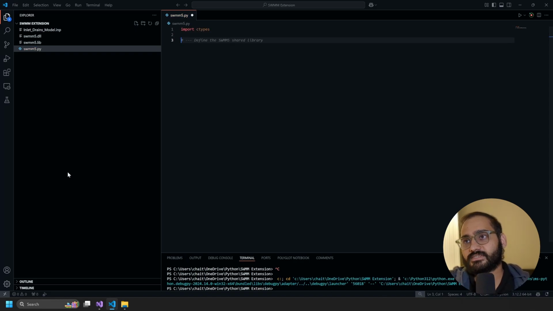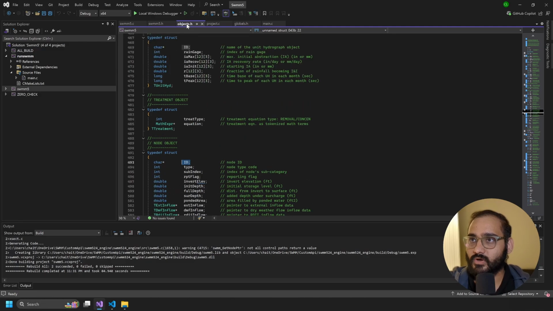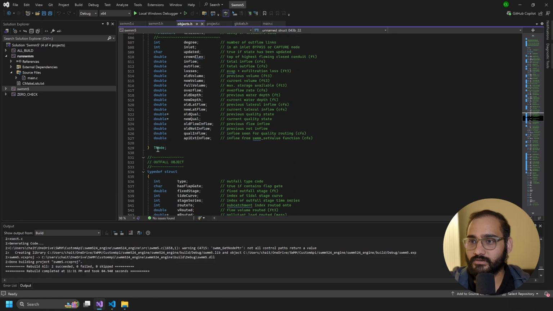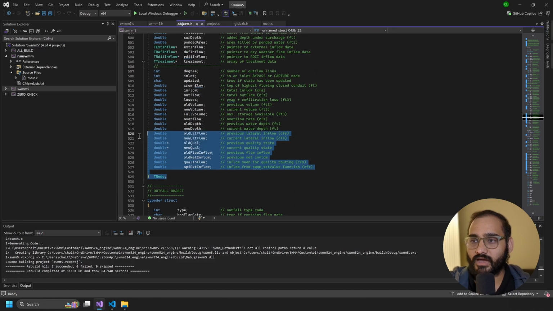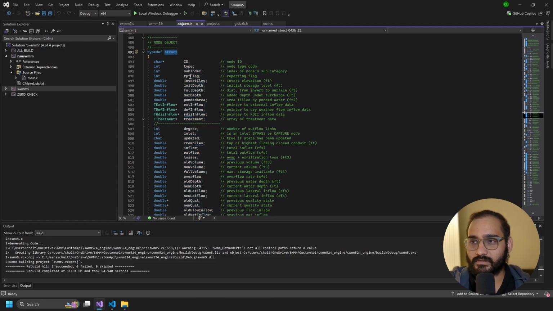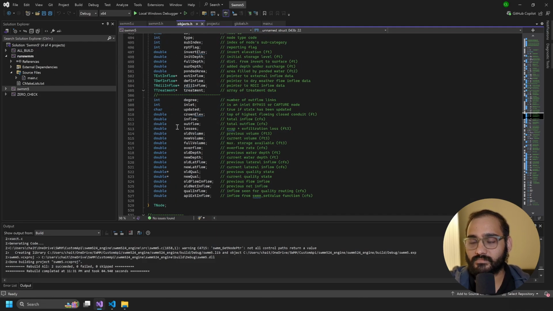Next thing is we need to define the node data structure. So in C, we have defined it over here in objects.h, and you could see on line 491 to line 529, we have defined this node data structure or data type, and in C we call it a struct, and we need to replicate or make a blueprint of this particular struct in Python.